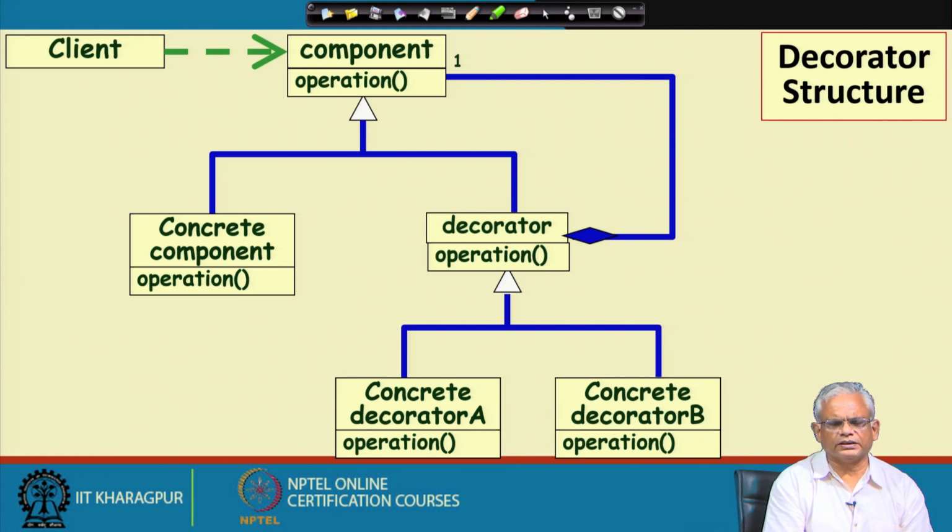I request you to just compare this class diagram with the composite pattern class diagram. They appear very similar if you look at them, but then there is one small difference. Functionally, they are very different, and their application is very different. I am just asking you to check the structural class diagram of the decorator pattern solution and the composite pattern solution, and just try to identify that one difference between this diagram and the composite pattern diagram.